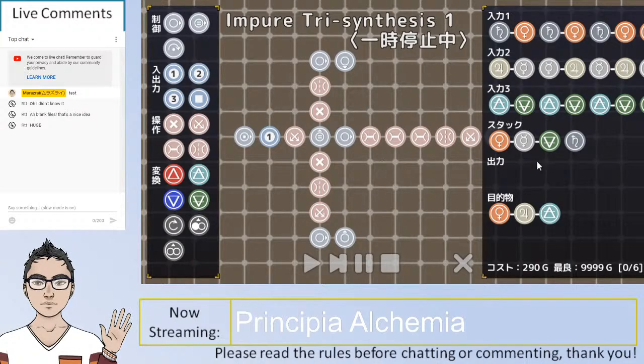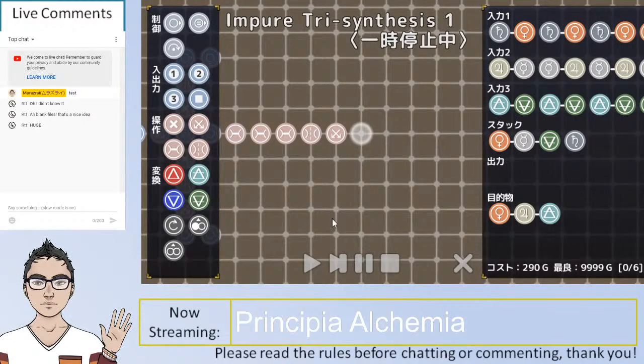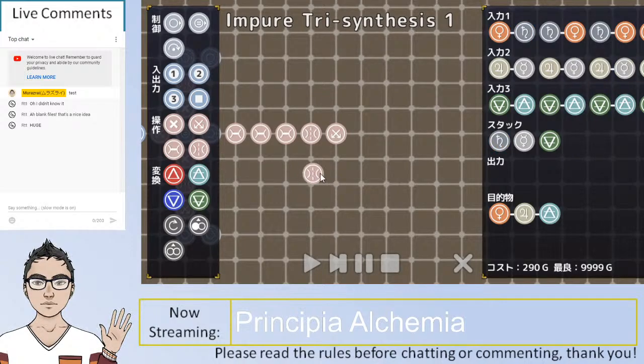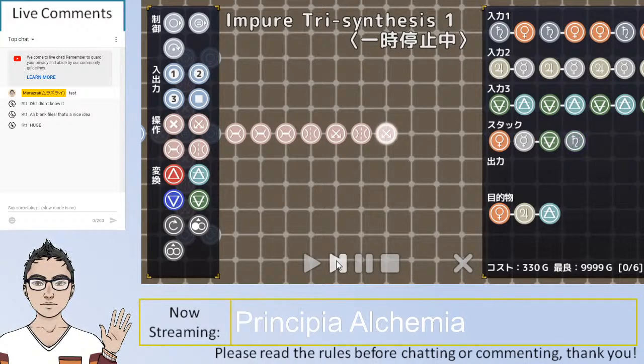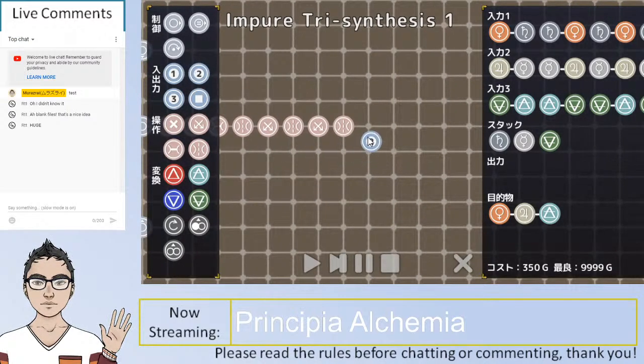Okay, so now I need to send the copper unit back as well. So break, swap. Okay. Now I have to break that thing again before sending out the second output.